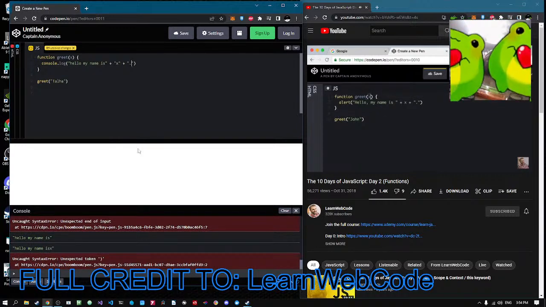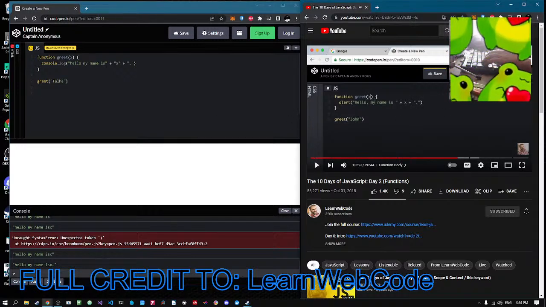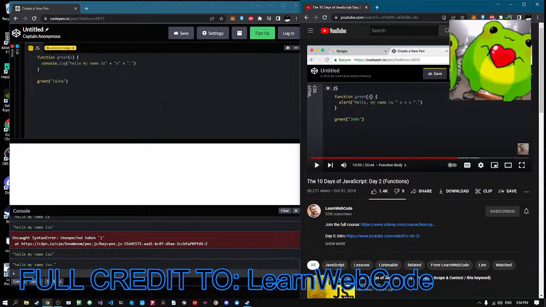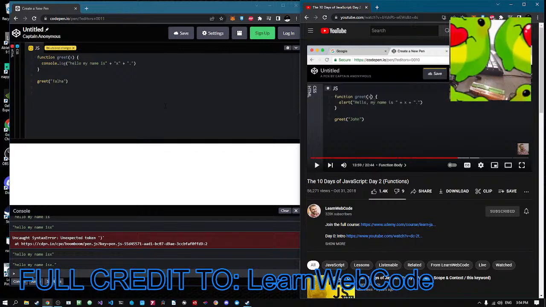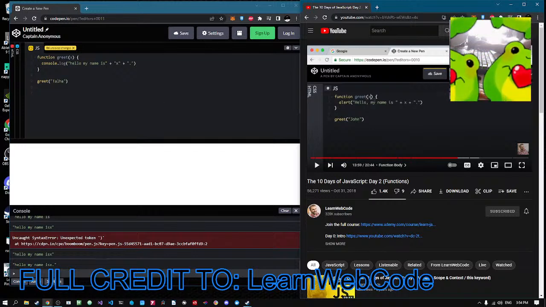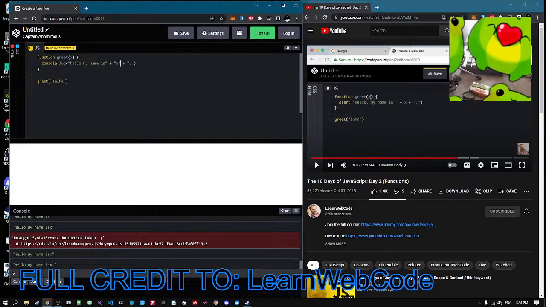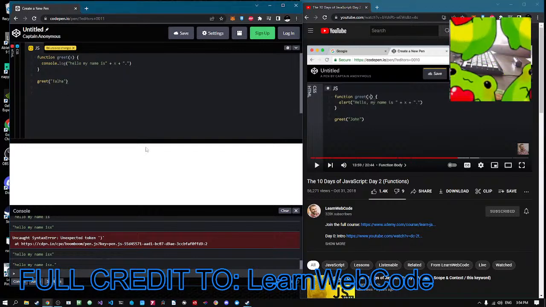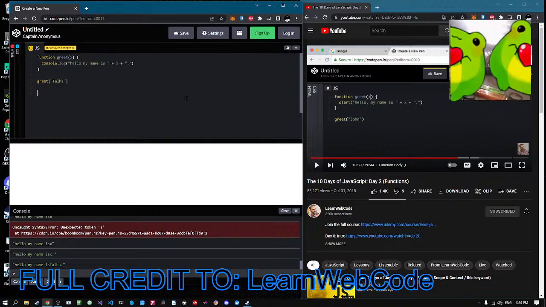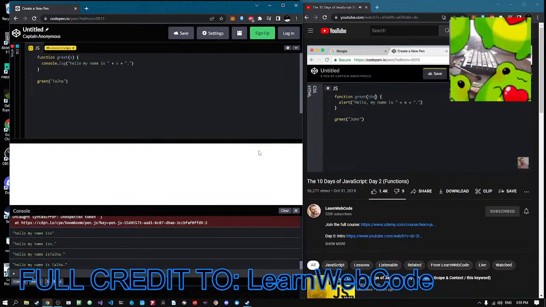And again, we don't need to use X as the parameter. So up in our function definition, within these parentheses, we could say the name.